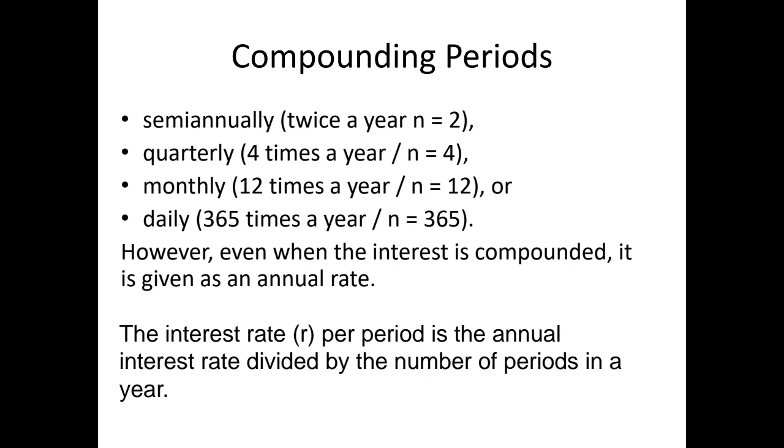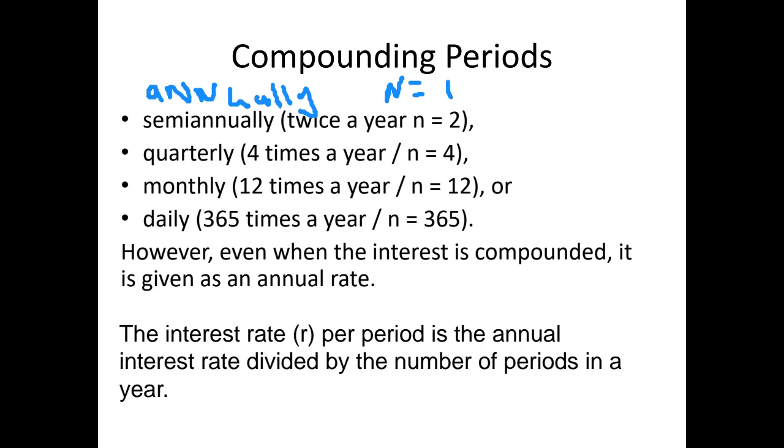So I am missing one here, and let me write it in. You may have in your homework a problem when they say annually. And if you're doing compound periods annually, okay, your n is going to equal 1. Okay, so that's 1 times a year. And a good example of something that happens annually is probably something that our parents are worried about, right? They have to pay taxes once a year. So taxes are something that's done annually.